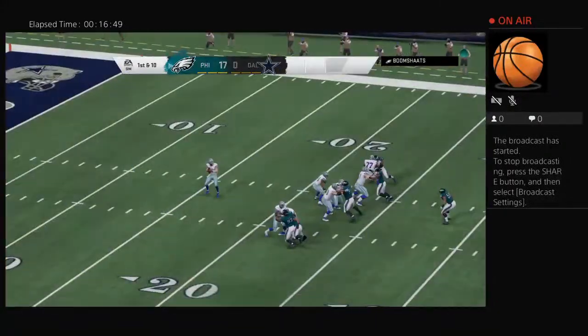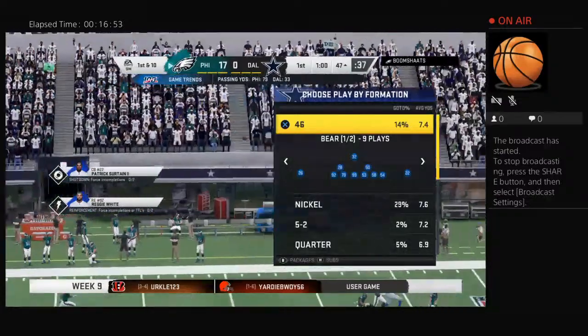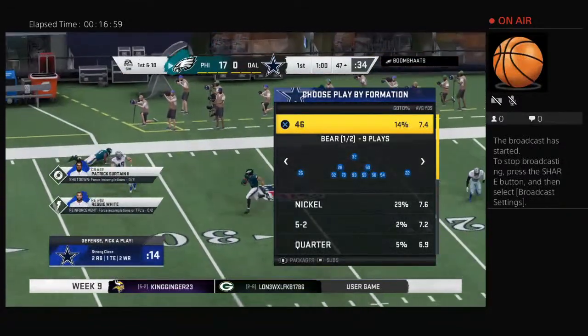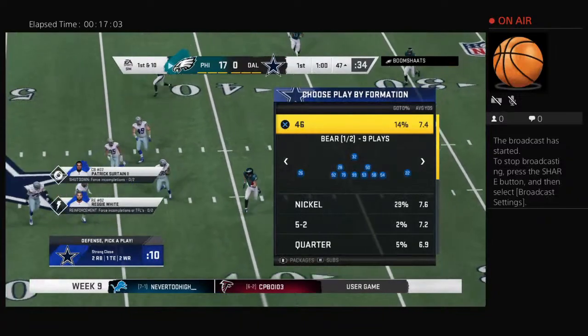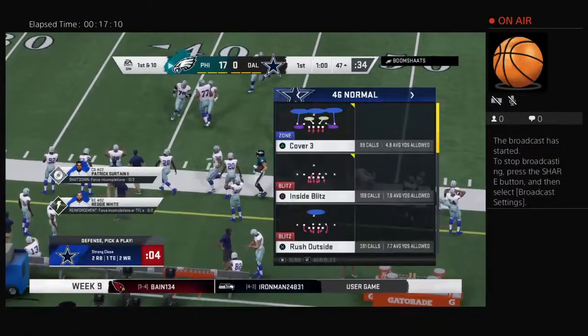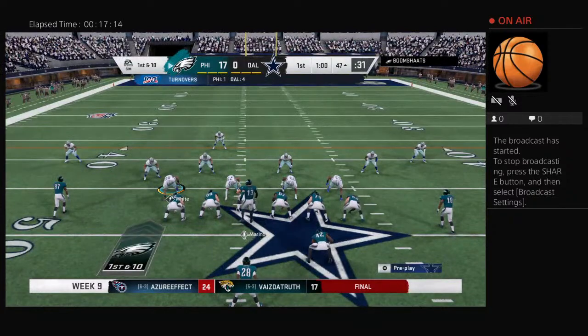Second interception for him now here in this first half. And you got to think he's a rookie, Charles. How much does confidence start to become a factor? I think that's a great question because that's what they're going to check on when he gets to the sidelines. The coach is going to check on it. His teammates are going to check on it because when you haven't done it before, it's not something that's part of you. You got to see how you're going to react. Let's see how he bounces back. Yeah, because 2 interceptions for him in college and a half. I mean, that just didn't happen.